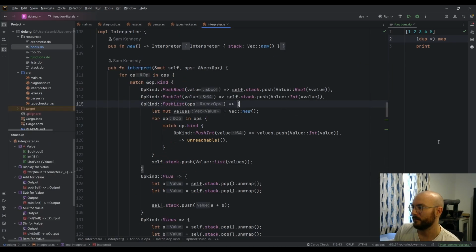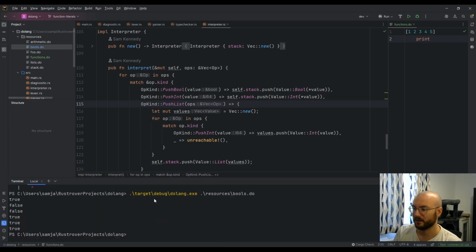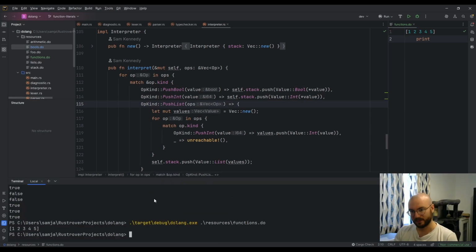Okay, so how do we implement this? It's very similar to lists, but instead of the only operations allowed being push operations, where a push operation is just something that takes in nothing and returns a single value. So actually, I could get rid of this, and I could print this list. So let's go back and do functions, so we can print the list.